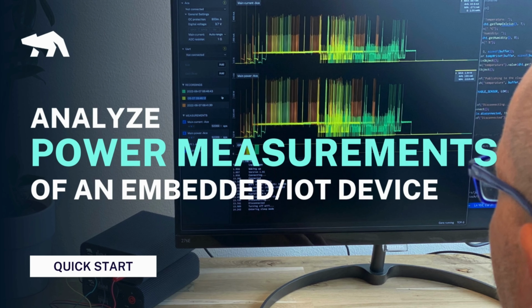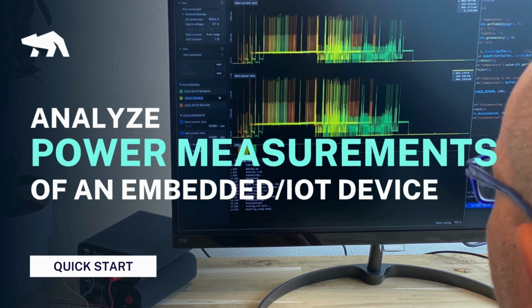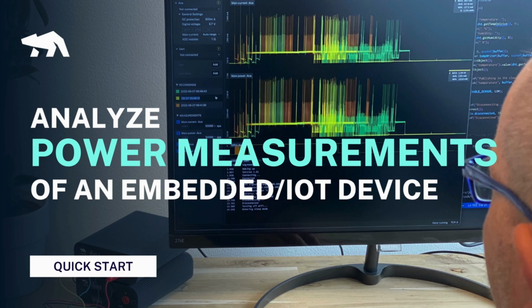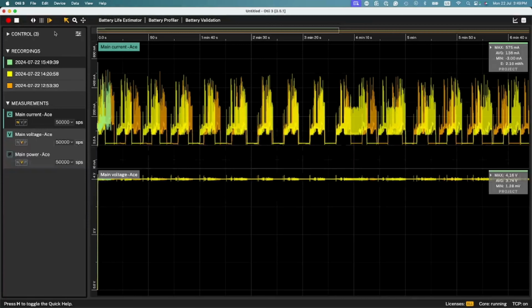This video will show you how to deep dive within the recordings for a detailed analysis. This video assumes the device under test is already configured and the recording measurements are already available within the Otii desktop app. Measurement analysis can be done on finished recordings, as well as ongoing ones. Here is where you can see the full length of your recordings and if any of them are ongoing.